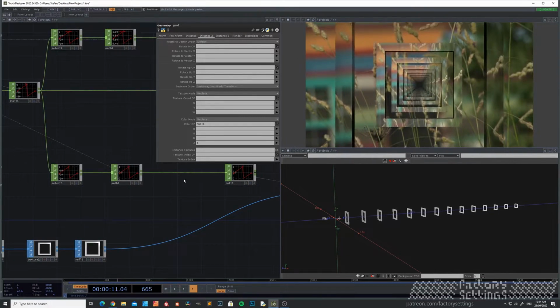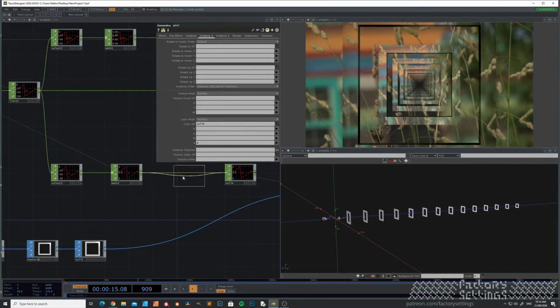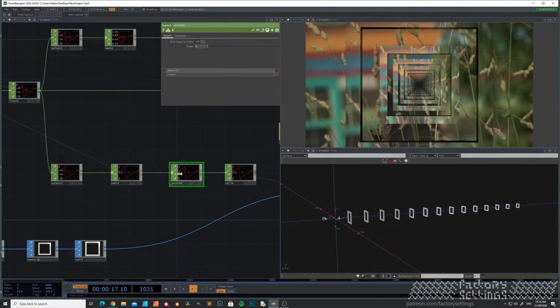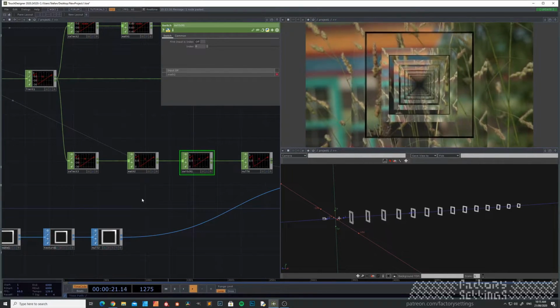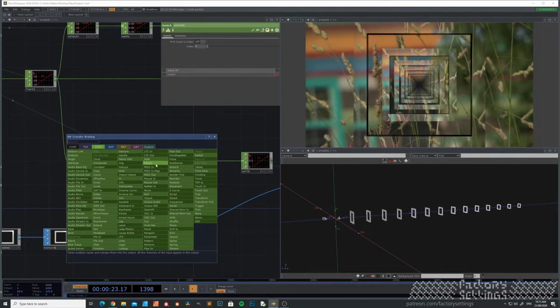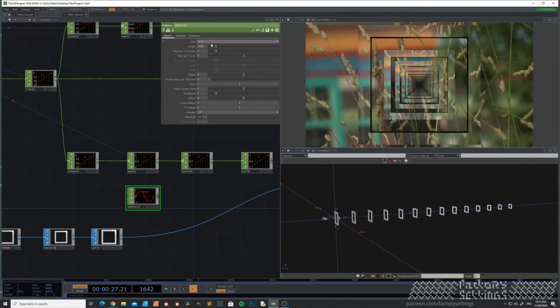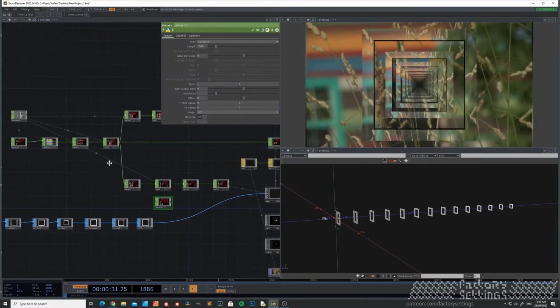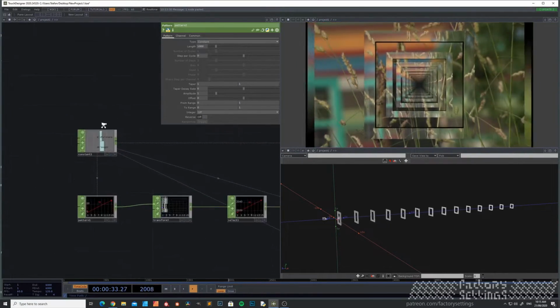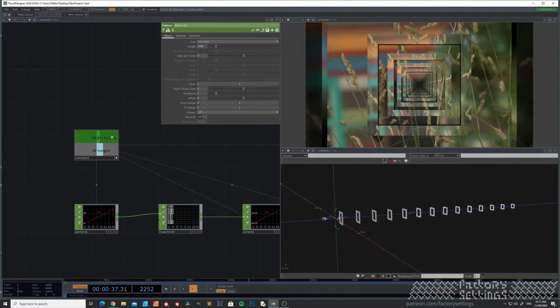Could probably put a switch in here, so we can flip through the different effects. So if you take a pattern, set this one to constant and give it the variables from the constant one.